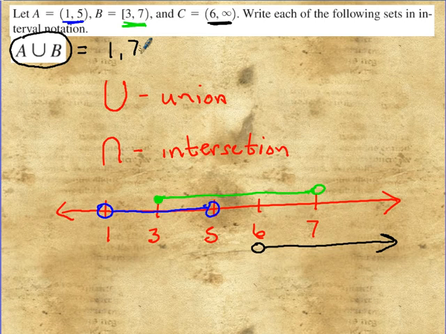Now here's the hard part. Do you include them? Do you not include them? Okay, put all the numbers from A together with all the numbers from B. Do you have a number 1 in either one of those sets? No, don't include it. Do you have a 7 in either one of those sets? No. The blue one runs up to 5. Obviously not a 7 there. The green one runs up to 7 but does not include 7. So A union B would be all the numbers from 1 to 7. That's it.